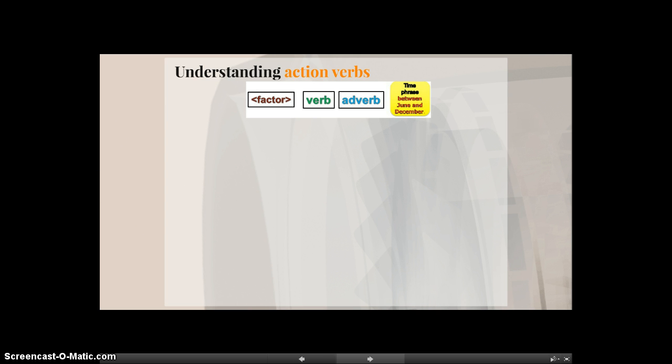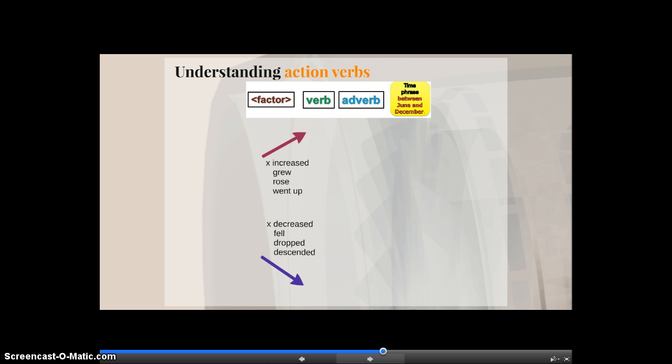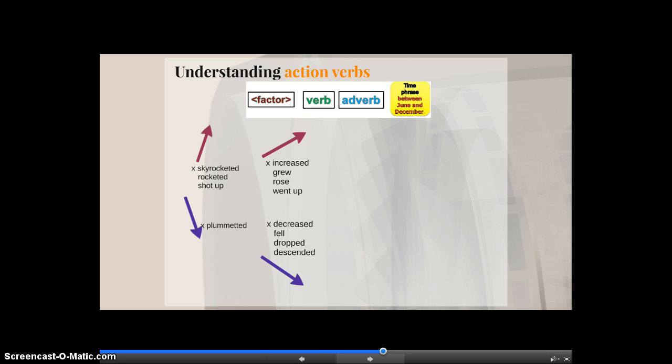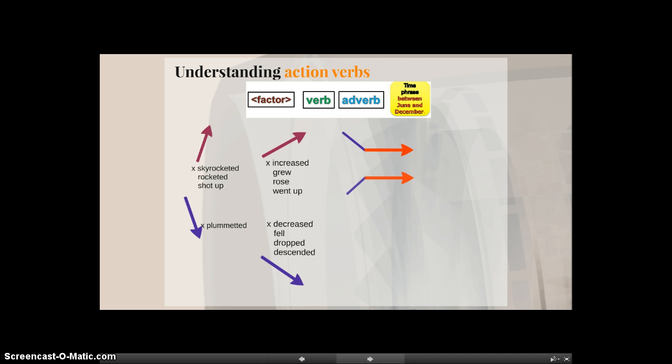Let's move on to the kind of action verbs that we could use. We have these verbs to explain any growth, these verbs to explain a loss or a drop in something. We also have special verbs to explain big changes, like skyrocketing or rocketing or shot up for increases, and plummeted for really strong or dramatic changes going down. We also have parts in a graph where sometimes the change just stops changing and goes flat. We say this is leveled out. Finally, we have lots of up and down action, and we use the word fluctuated.